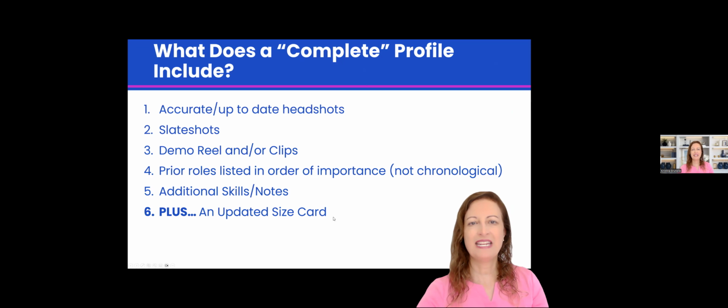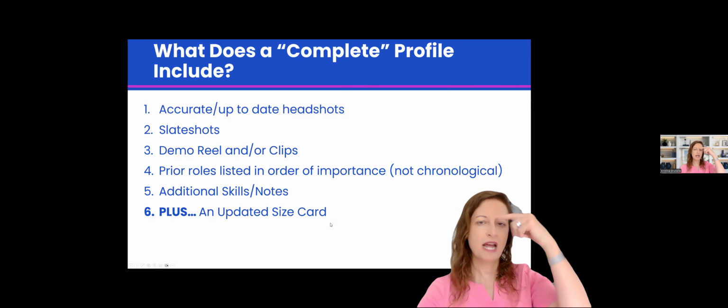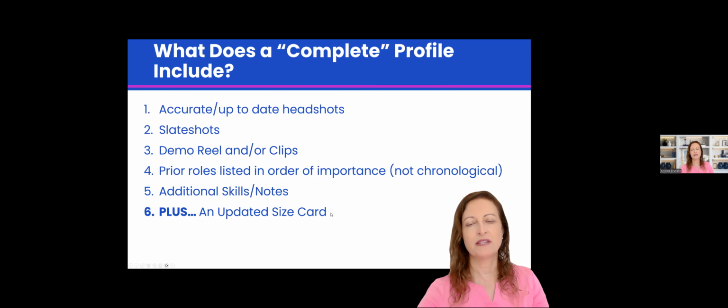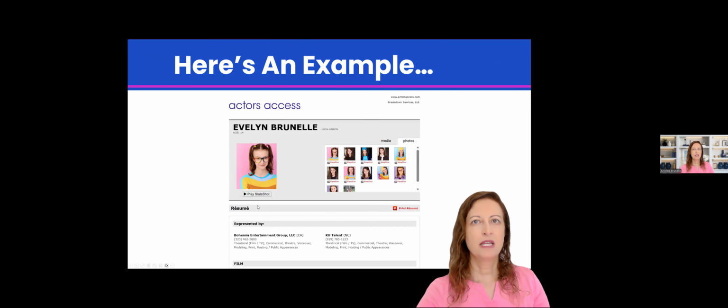And then last but not least, they need an updated size card. There's a place to go to put all of their clothing measurements, their shoe measurements, their hat size, glove size, all those types of things. And that just makes wardrobe's job that much easier. All right. So let's take a look.